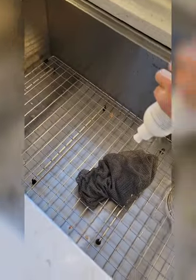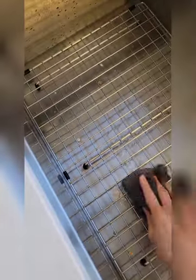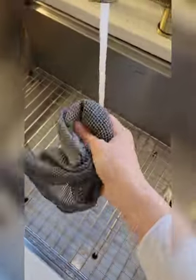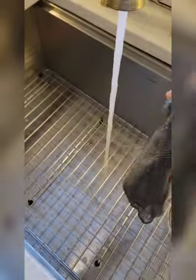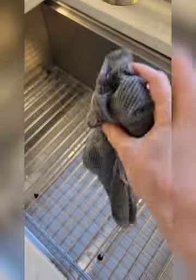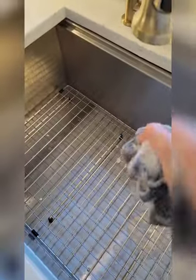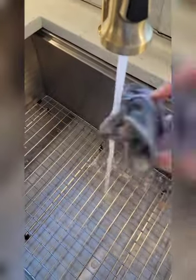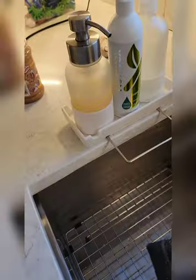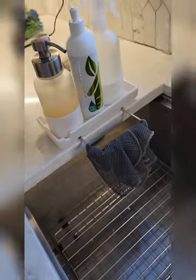When I wash the dishes, I just put a drop on it, and you're gonna see how it foams. See how it foams so well? I love how the foam is just inside of it, so I can wash my dishes, let them dry, and just rinse off my cloth. Once I'm done rinsing it, I can hang it up to dry — I like to use it over here, and there you go.